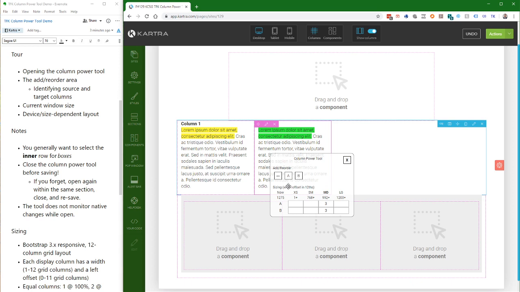Since you're dragging the proxy around to add or reorder instead of the actual column, when you hover over the proxy column, it will blink the column that corresponds to the proxy column you're hovering over. And that works both for the controls up here for the add and reorder section and for the sizing controls down here.